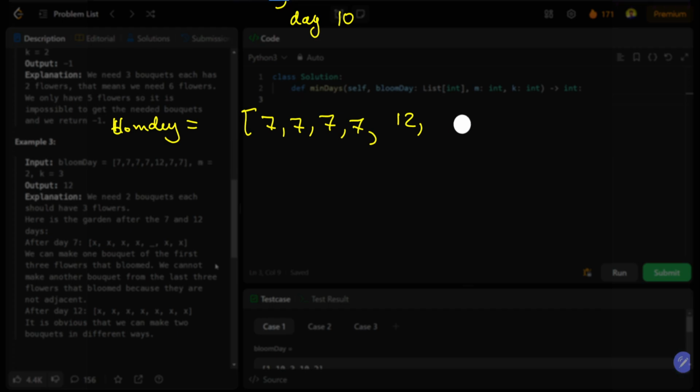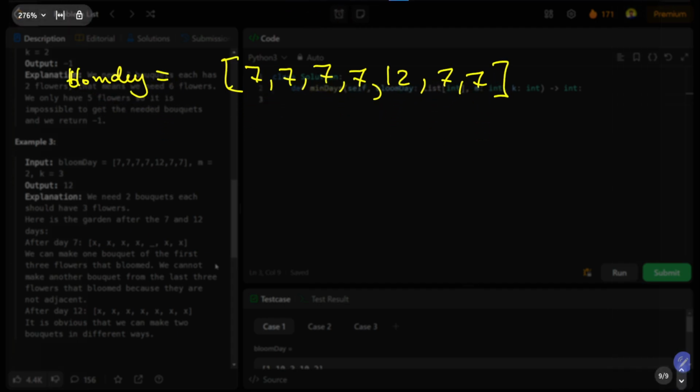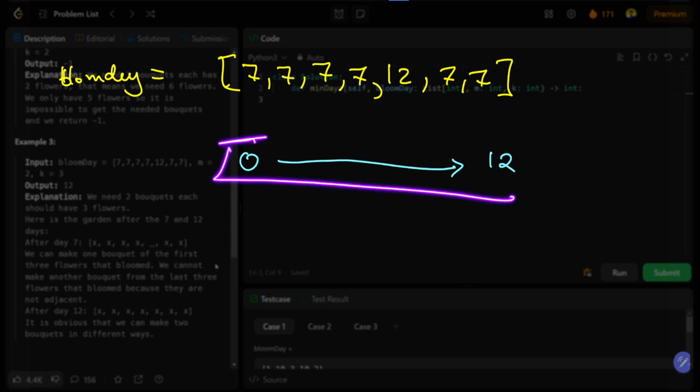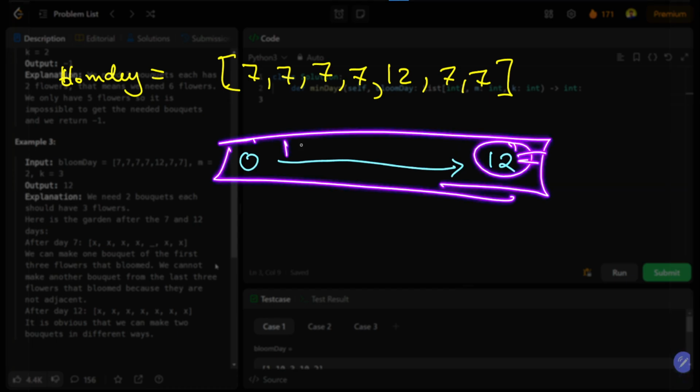So these are the days required for particular flowers. Now if you see, I will be iterating from 0 to 12, because a day can start from 0 and it can go at max till 12.